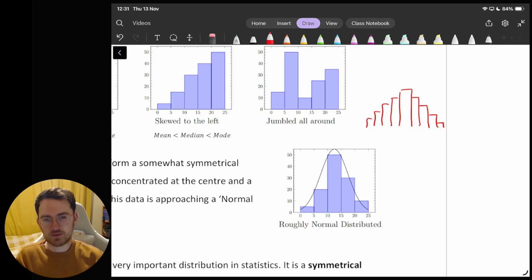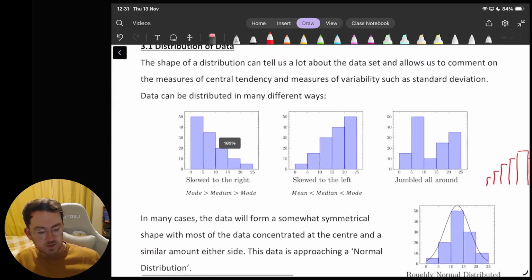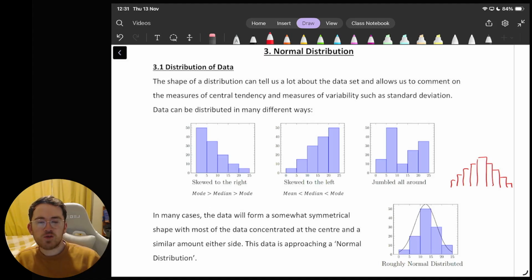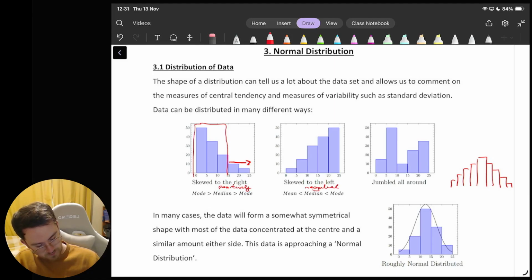Now, obviously, for the data that we're looking at, that's not always going to be the case. Instead, we're going to be looking at certain types of data which could be skewed in certain directions. And the way we describe the skew is we look at which direction the data is being pulled in. So say we look here, most of the data in this one is up on this far end, but there is some of the data at the tail end to the right that is pulling it in this way. So that is skewed to the right. We could even say that that is positively skewed. And then skewed to the left would be negatively skewed.